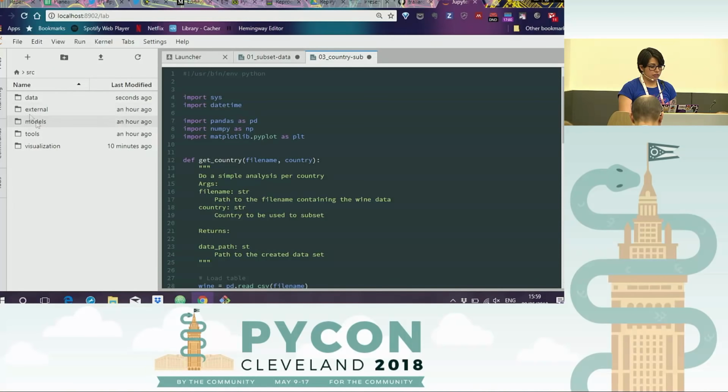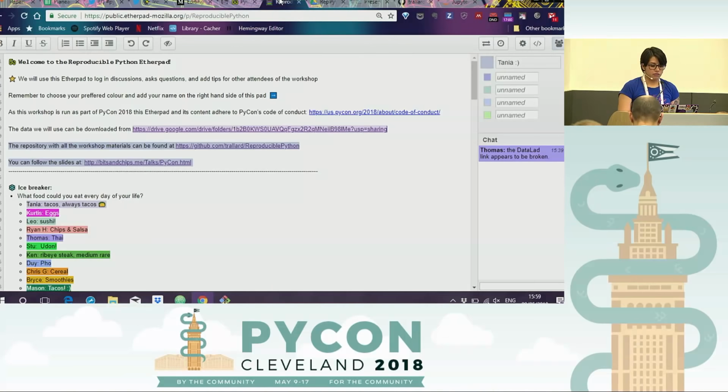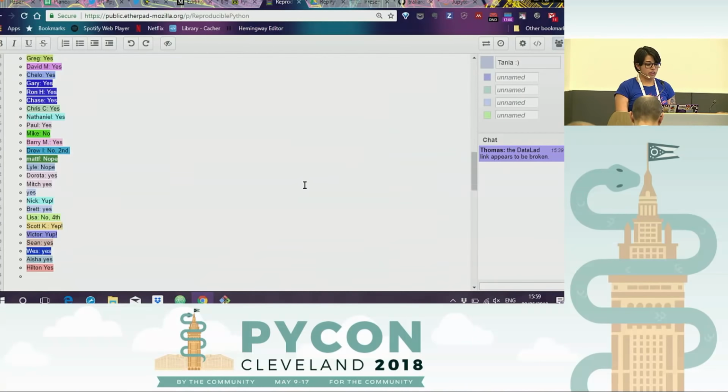You can have the notebooks. Oh, I don't have it in the notebook yet. Have a look at the notebook, execute the notebook, look at the scripts, and find out which are well documented, how well documented they are, and which kind of documentation you would prefer at 3 o'clock in the morning when you have a 5 o'clock in the morning deadline. And again, feel free to add anything to the Etherpad.